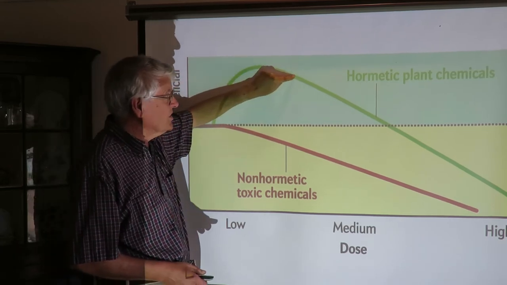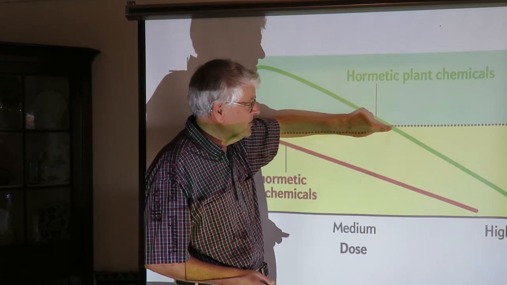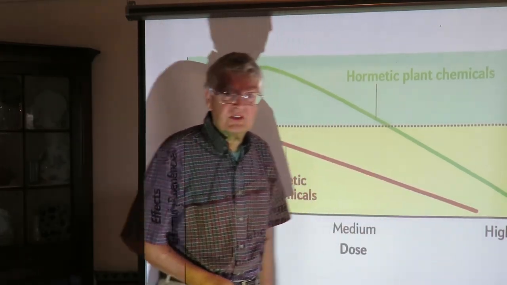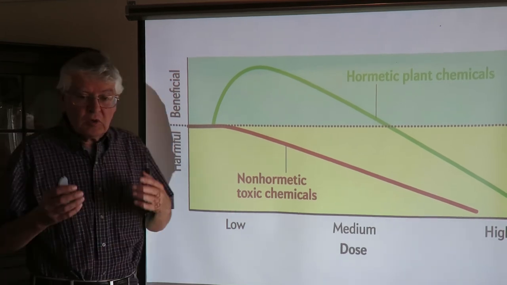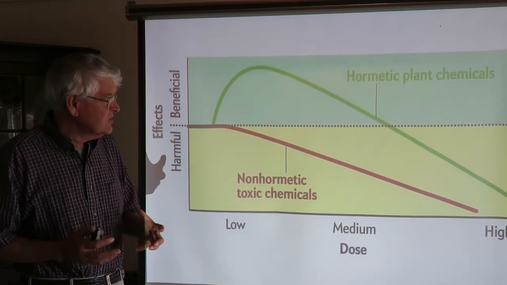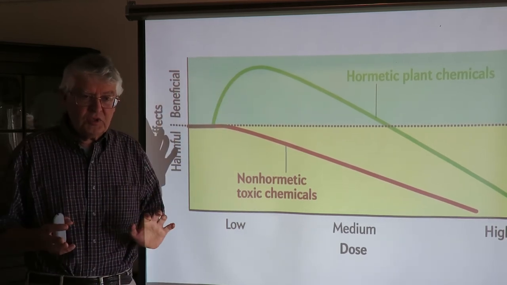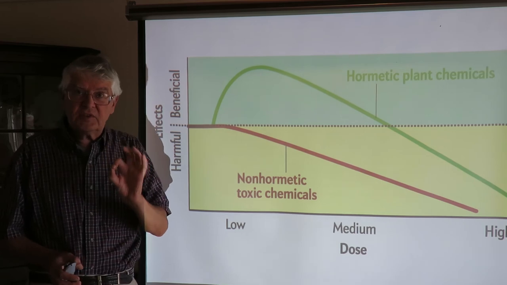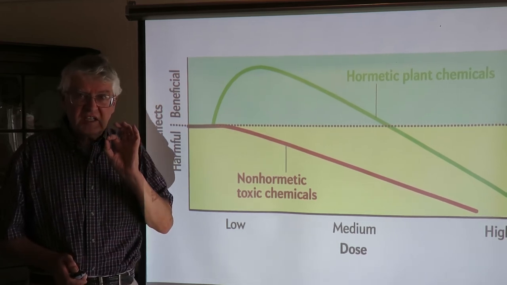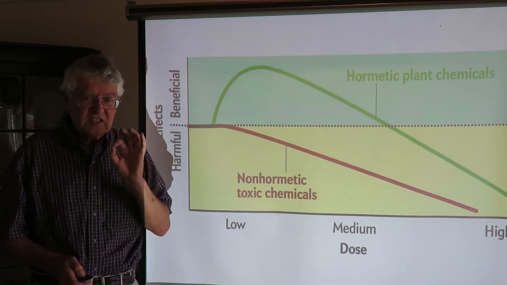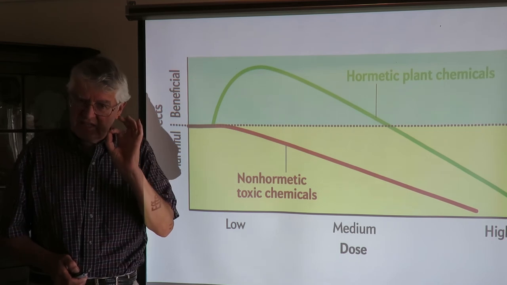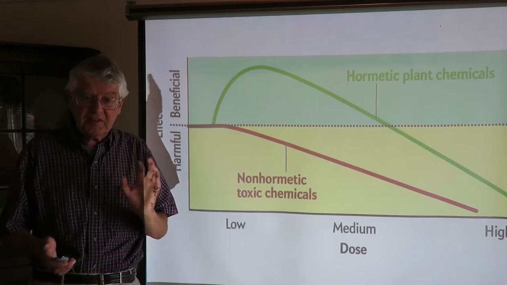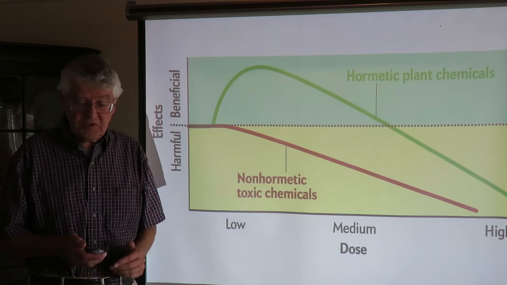But then you reach some peak at which adding more and more gives you less and less benefit, and finally you cross a line where it's more toxic for you than it's good for you, and in excessively high doses it can actually be very dangerous indeed. So what people think is going on here is that in this range, the reason why it's good for you is because it's just enough of a poison to turn on all of your natural defense mechanisms. So the cell sees the toxin as a signal. The signal says, all right, food's coming in, but it's got some bad things in it. We need to inactivate it, so turn on the enzymes that do that job. And with an elevated defense system, you're able to survive for a longer period of time.